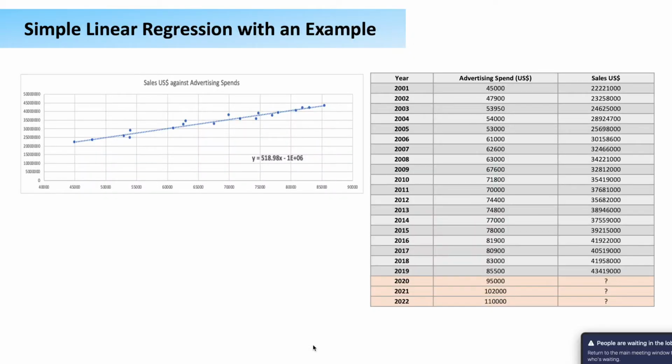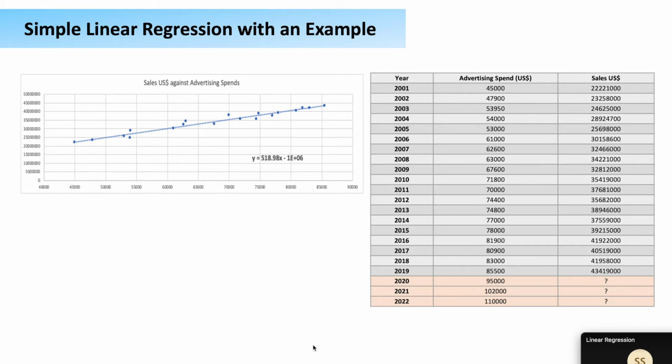So there is an approximate calculation. You can intuitively understand there is an approximate calculation to convert advertising spend into sales volume, but there cannot be a fixed calculation, right? One where you can use your advertising spend and get an accurate value of sales for that particular year. Okay, so what we have to do in this case is use a machine learning model, and our machine learning model is going to be the linear regression algorithm, right?